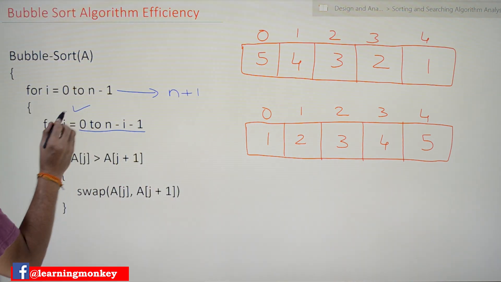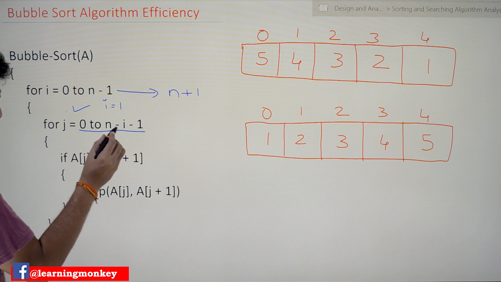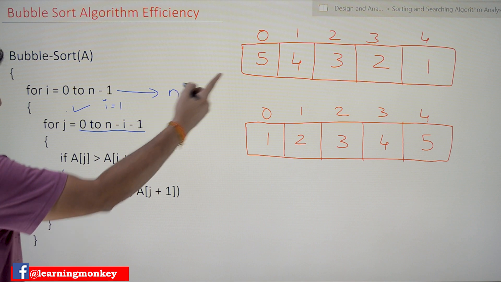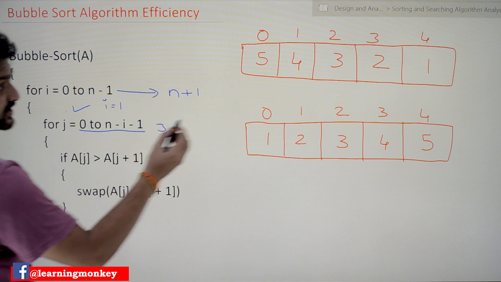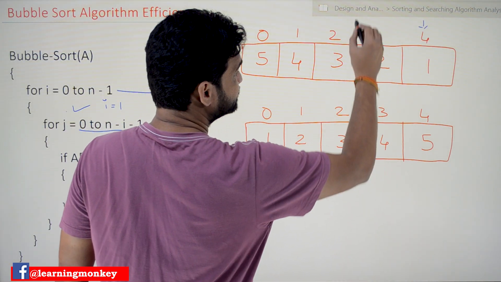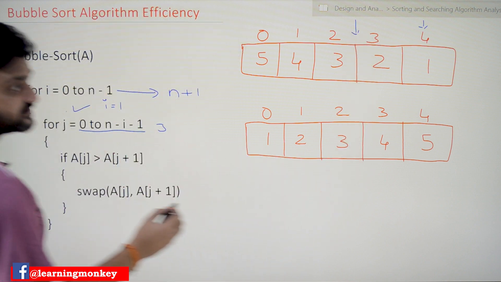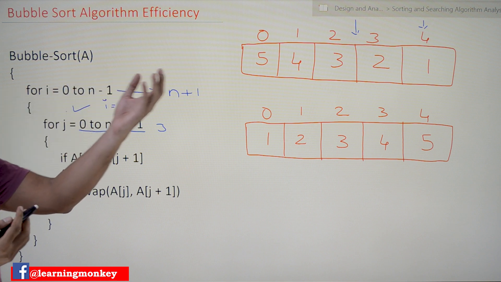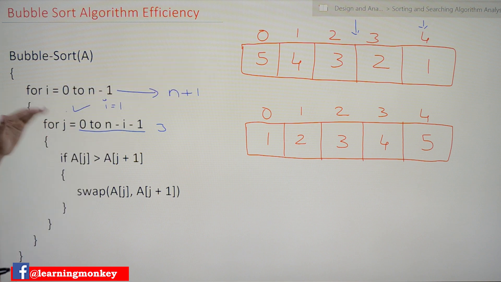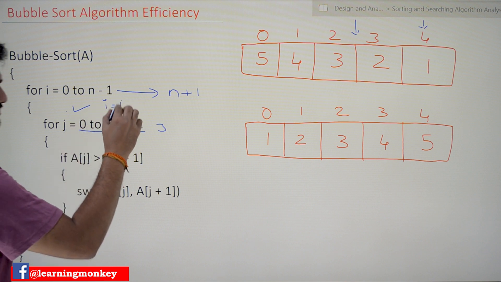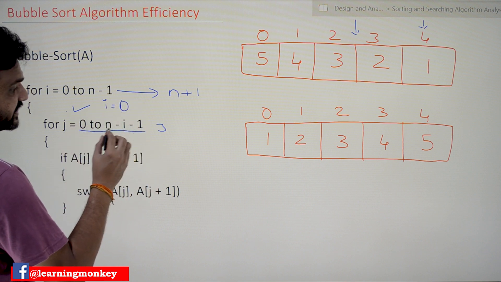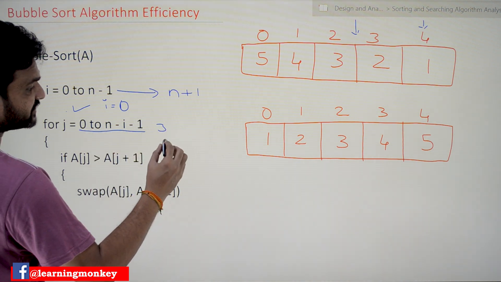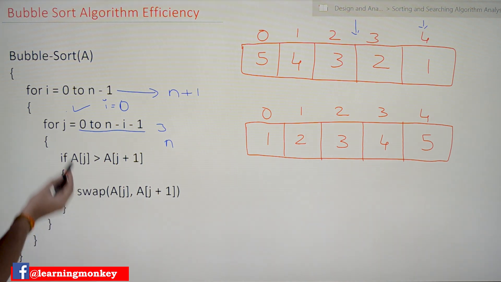That is the reason in the second iteration where i equals 1, the inner loop iterates from 0 to n minus i minus 1, which is n minus 2, or for n=5 that is 3. So it iterates one element less each time. When the value of i is equal to 0, the inner loop iterates n minus 1 times — from 0 to 4 for n=5 — so the number of comparisons is n.